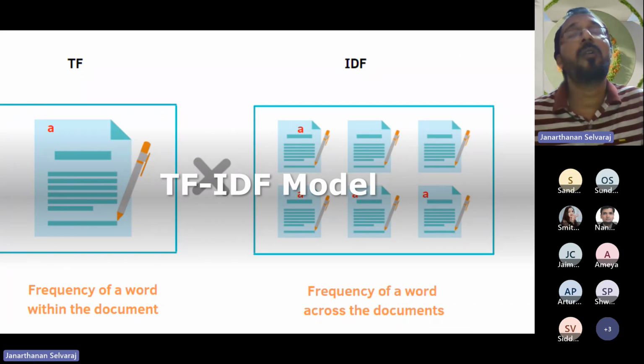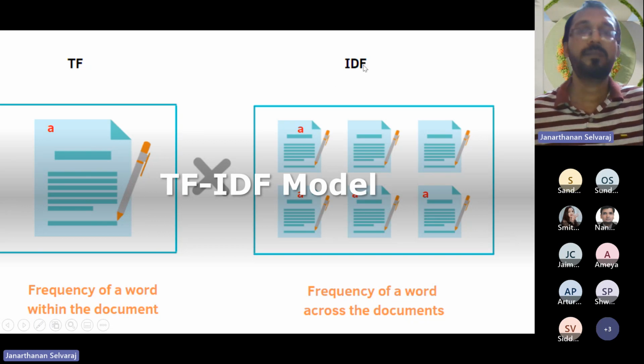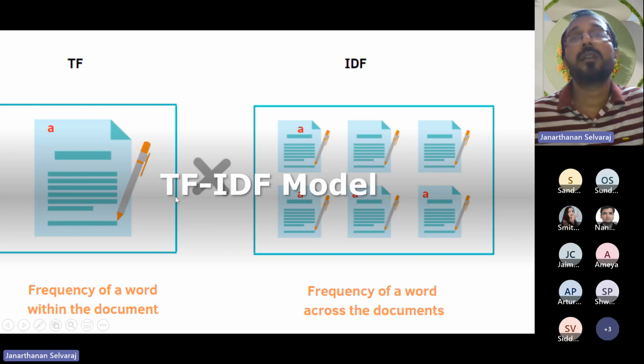For the term frequency, the formula is the frequency of a word within the document, which is called term frequency. And inverse document frequency is the frequency of a word across documents. Using this model, every word will have its own importance and every word will have a proper numerical value. It is not like 1 or 0. It could be 0.2, 0.3, 0.4, an exact accurate value that you will get when you use the term frequency inverse document frequency model.